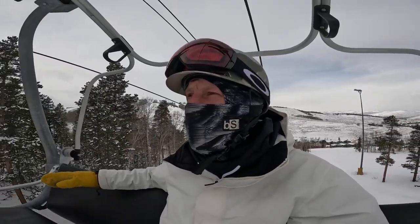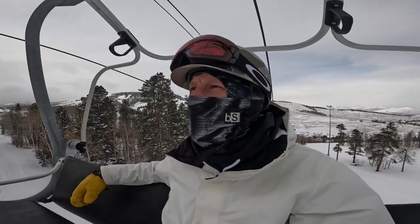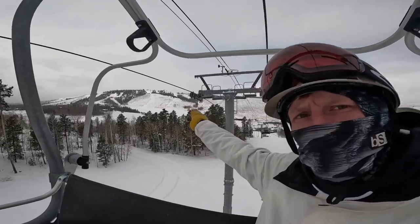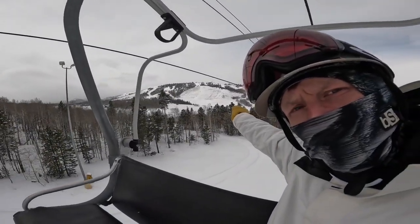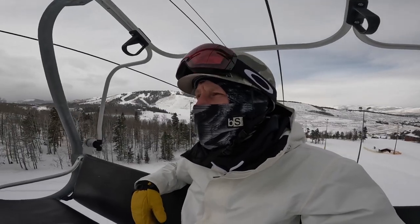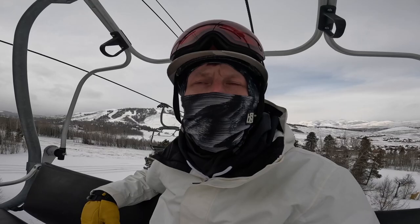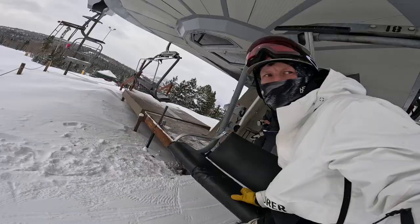At some point today, I'm thinking about checking out the terrain park. It's only halfway done, but at least we got a little something going on. As you can see over there, that would be our West Mountain. Currently not yet open. We're trying to get it open by Christmas. Hopefully that'd be great. And I might have to show you guys the view of the Continental Divide from the top of our East Mountain as well. It's gorgeous. I think I'll do that right now, actually.